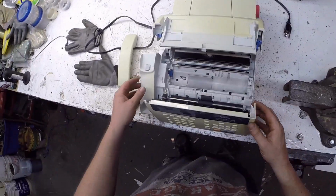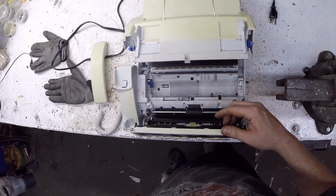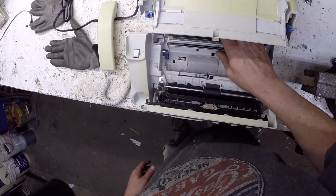Yeah, because people don't fax. People only fax important stuff. I should probably throw that in the wood stove. Yeah, I think I'm going to do that.